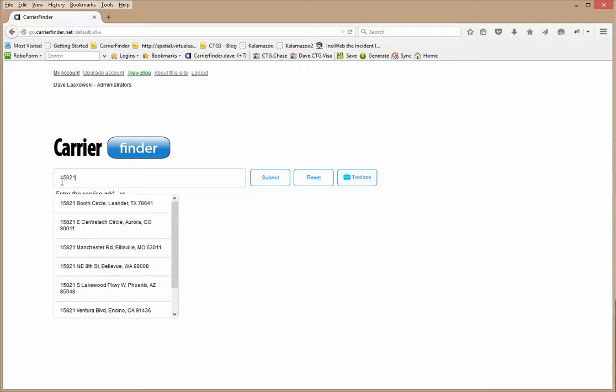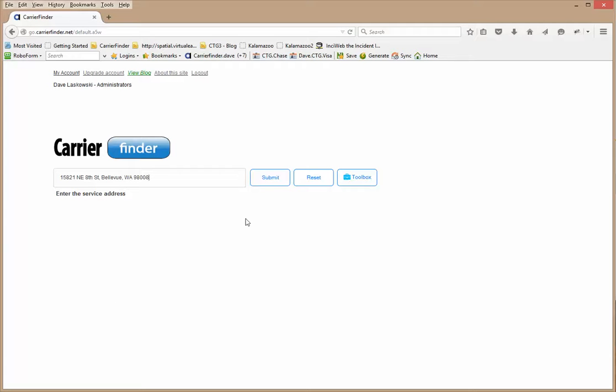Now it's only going to auto-populate if we have a specific address in our database. It doesn't need to be in our database, but if it does start auto-populating, I usually recommend just start off typing and see if you can see the one that's going to pop up. In this case, I know which one I want to check and select it.